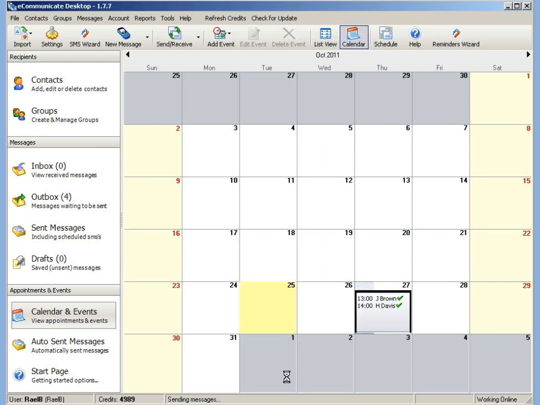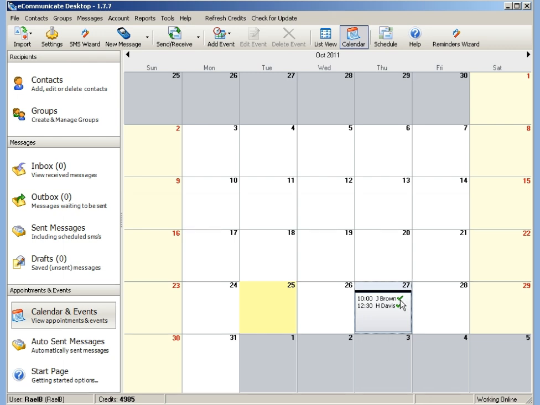Cancelling and then sending. Those messages were resent, and you can see the display updates with the correct information, and we can see a green tick next to these appointments indicating that there are no problems with this contact and with setting up SMS reminders.